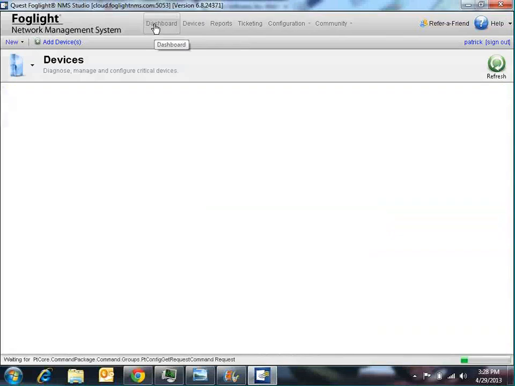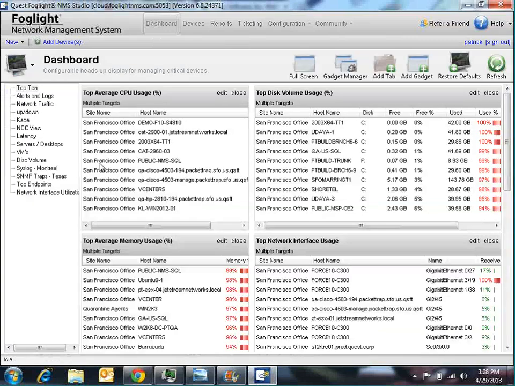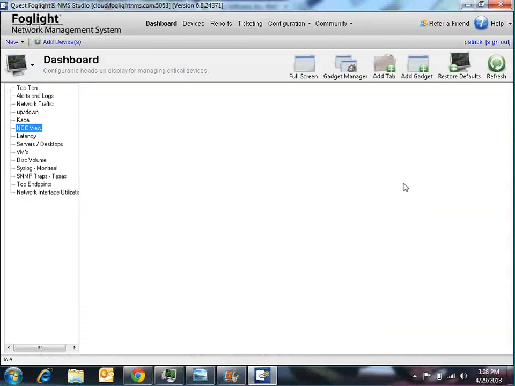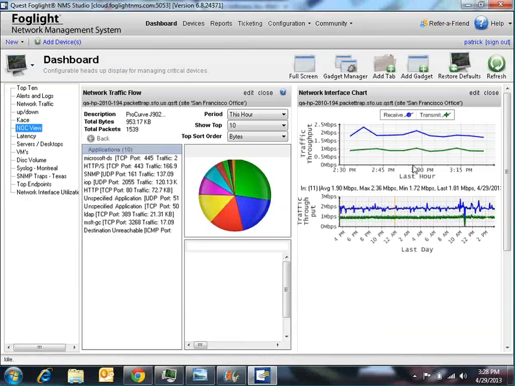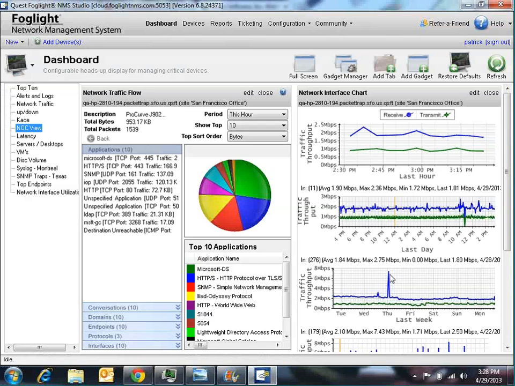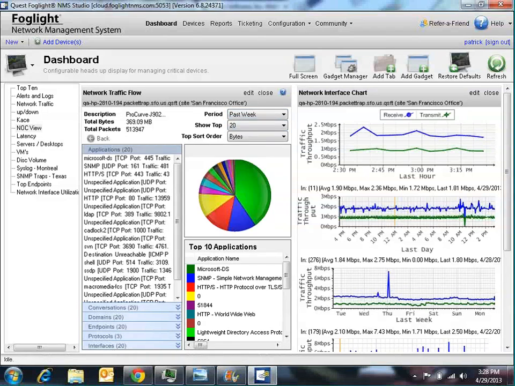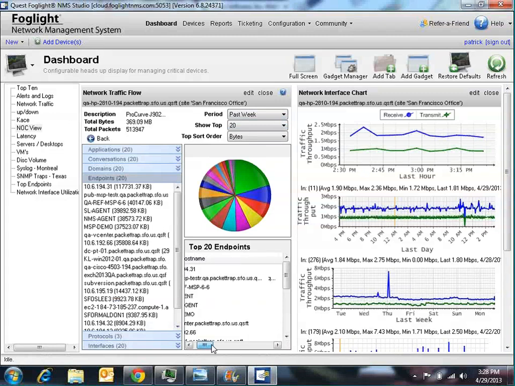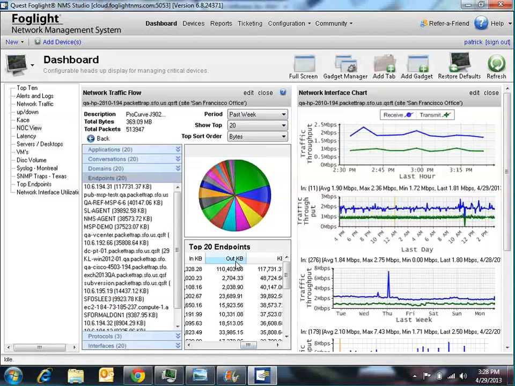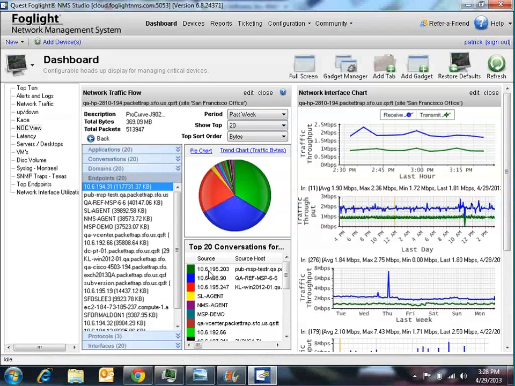To give you an example, let's go back to my dashboard very quickly and show you how we can correlate that information with our NOC view, because we have our NetFlow module in conjunction with our network interface chart. As we can see here, we have a large spike on Thursday. That was a lot of received data. Based on that, I could go back into the past week, maybe showing the top 20, and since it was received data, I'm going to go to my endpoints, then scroll over to the right and sort by in KB or out KB, so right off the bat I know which device is taking up the most bandwidth. I can drill down to that system to get more details on that device to see what's been happening.